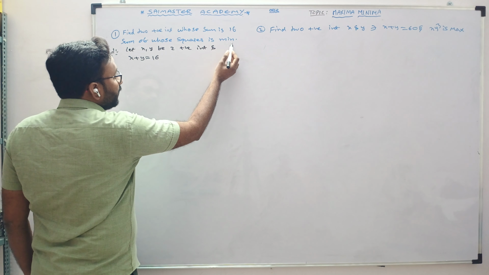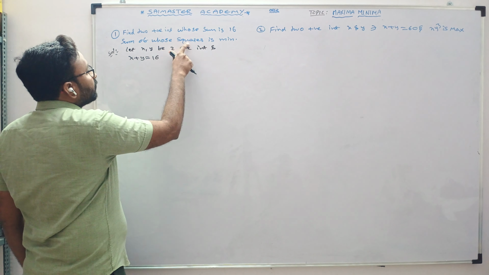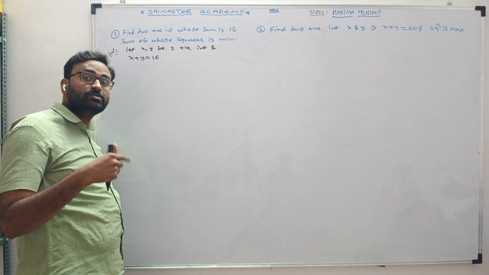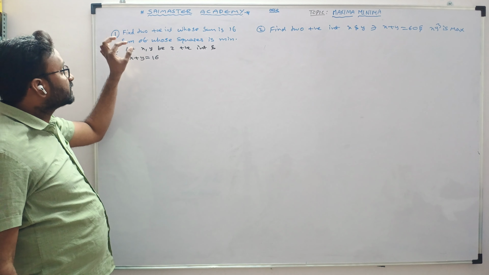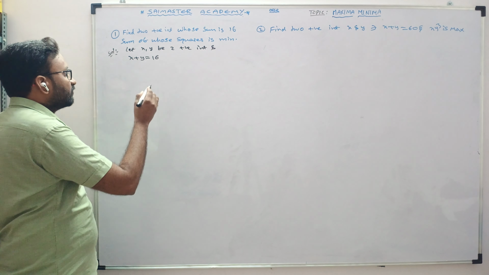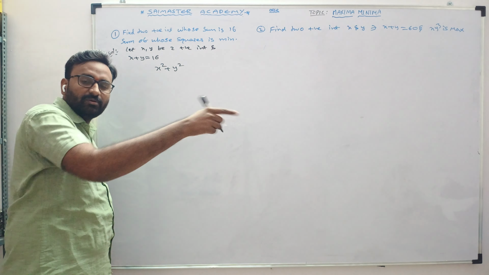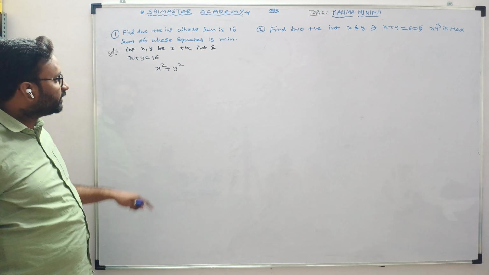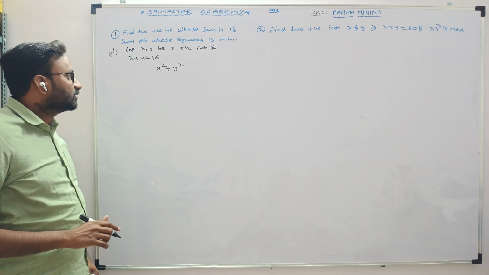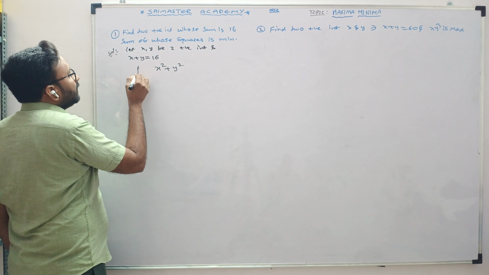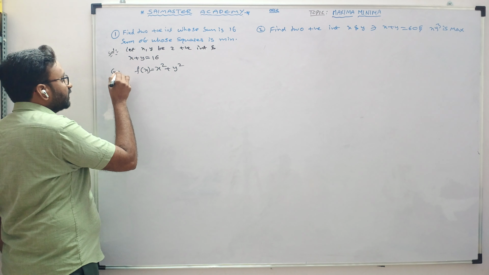Here it says minimum. What is the minimum it is talking about? Sum of whose squares is minimum. Whose means the integers. What are the integers? x and y. Sum of whose squares means x square plus y square. This is what it is asking us to prove minimum. This means this is the function. So in this way we have to form the function. Understand? So let this be the function, let this be f of x. So this is the given function.